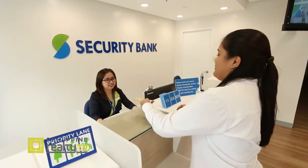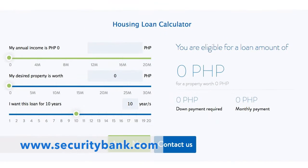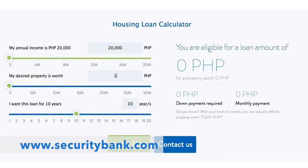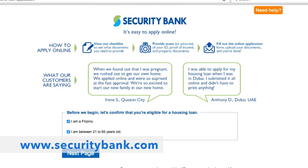Security Bank really helps people out tailor their loan. How do you guys help them out? We have this loan calculator that actually computes your gross monthly income versus the amortization that will be incurred by applying this loan. With Security Bank, we require 40% debt burden ratio or credit ratio. If you have a monthly income of 100,000, your amortizations should not go beyond 40,000 pesos. And that's the strength of Security Bank because other lenders are requiring 30%.